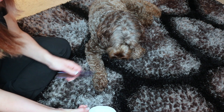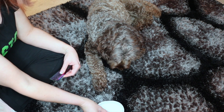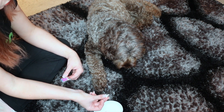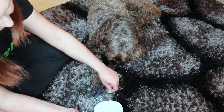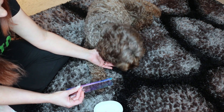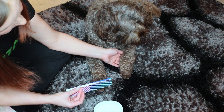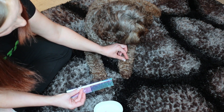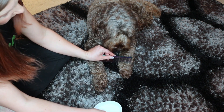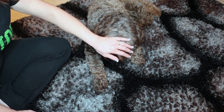So it's up to him, and I say to him: are you going to give me a paw? He can see the pork here and he's thinking about it - do I want some pork? Do I want it enough to let her comb that paw? I don't know why it is that paw - it is sensitive, we think it might be ticklish actually. Can I have that paw? Let me brush that paw. There's a good boy - there we go, all done. Don't make it last too long - a short session like this is enough for them to get the message.